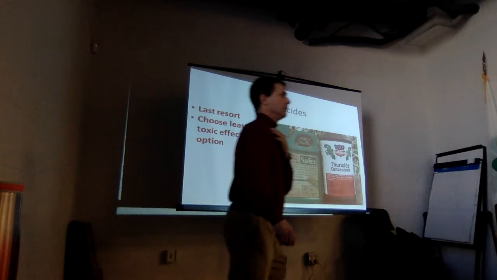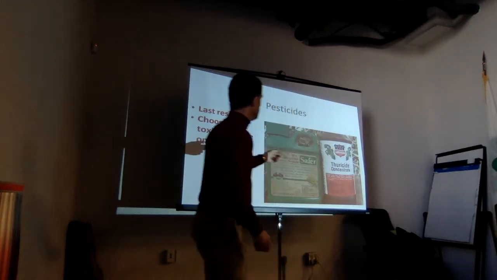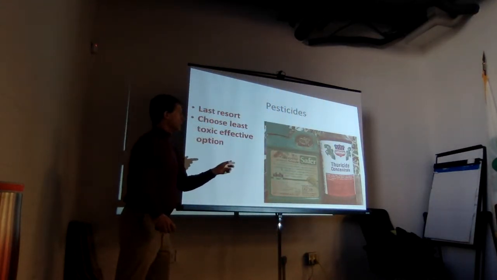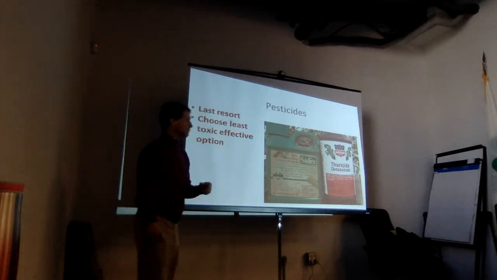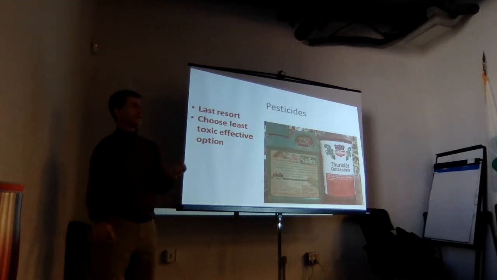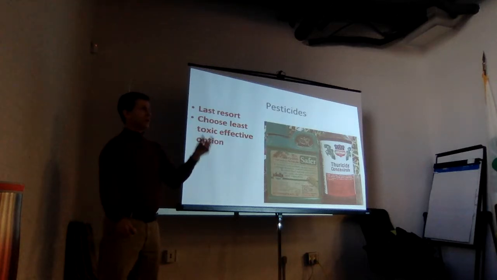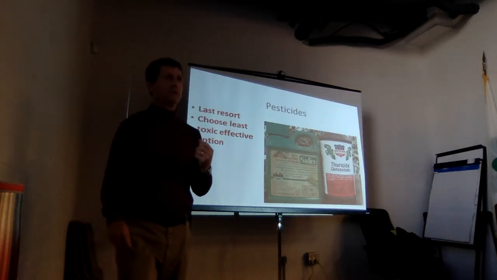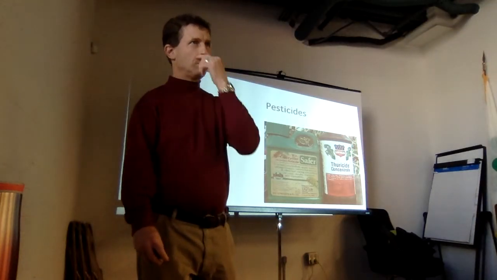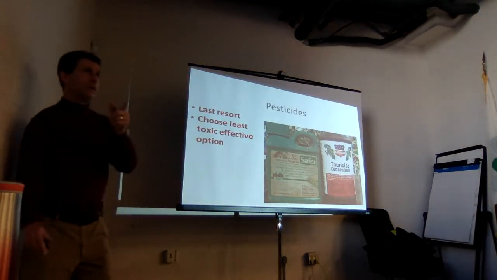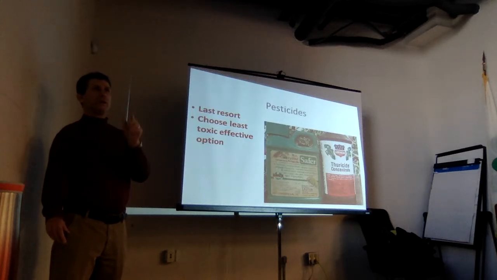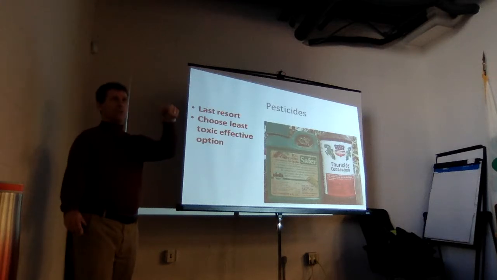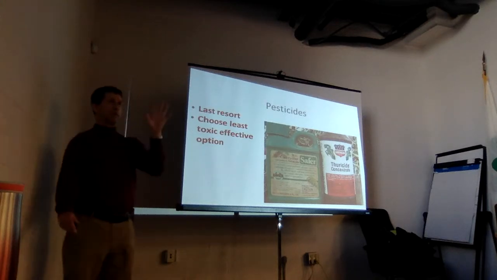Yes? Is it also quite specific in that it goes for caterpillars and therefore some beneficials won't get harmed? Yeah, this is fairly specific to caterpillars and beetle grubs. Is there some kind of subtle way to figure out which is more toxic? Is there a list somewhere, a way to look it up? I'll give you some tools. Let me keep going, and I think I'll answer that, but if I don't, bring it back up. Okay.